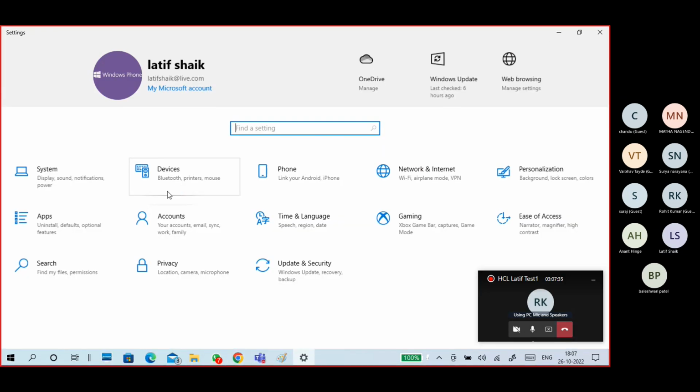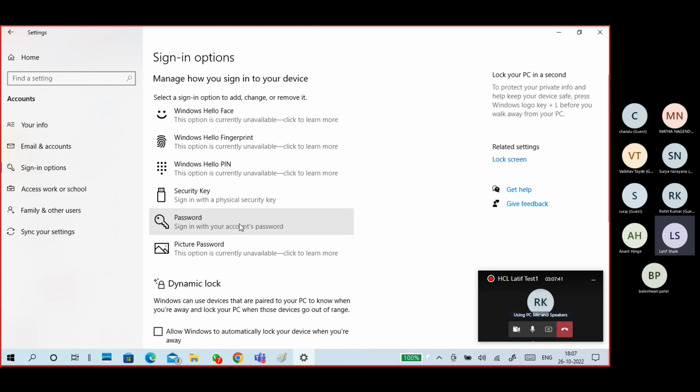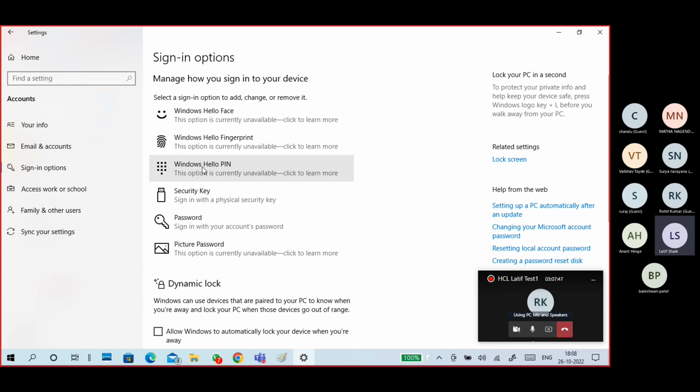Go to Accounts, Sign-in options. You can sign into your Windows device in different ways. Normally, you can use a password or PIN, like your mobile phone PIN. You can use a fingerprint to log in. You can use Windows Hello Face, which is face recognition.